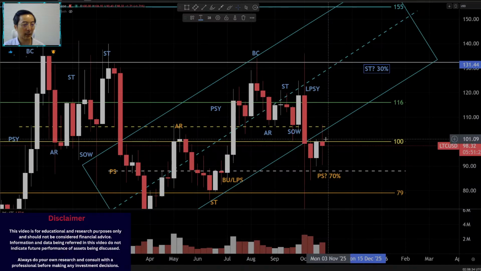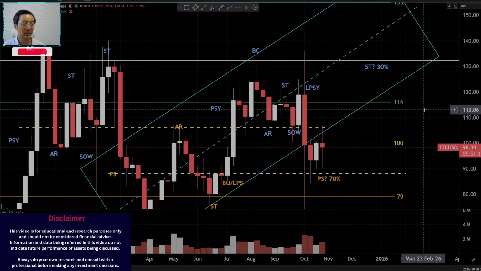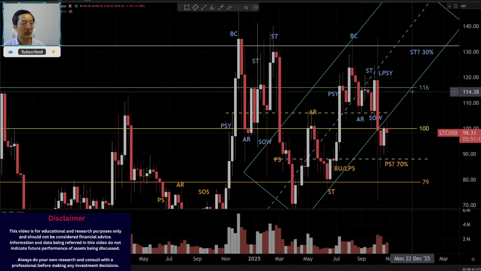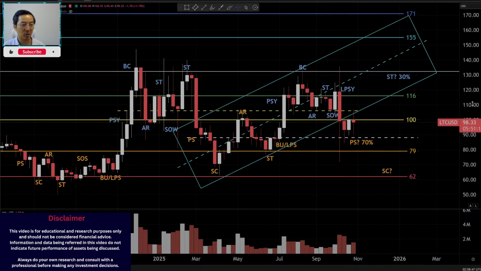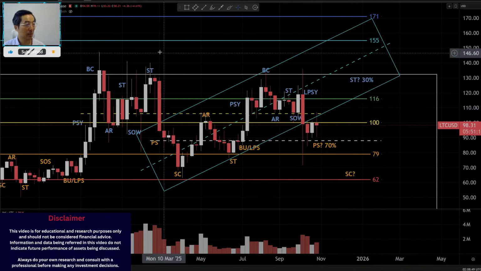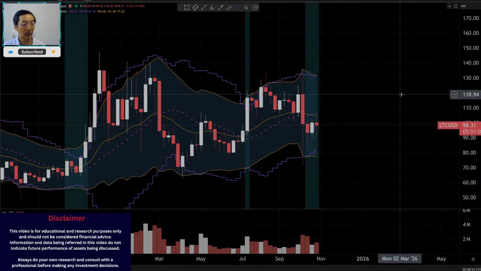Because the rejection that happened this week, when we get to the daily chart, we can see a clearer picture of what actually that is. And given the tone of the macro, the bigger picture hasn't changed. Let's take a check on the Bollinger Band and kernel squeeze before we get into the daily chart.